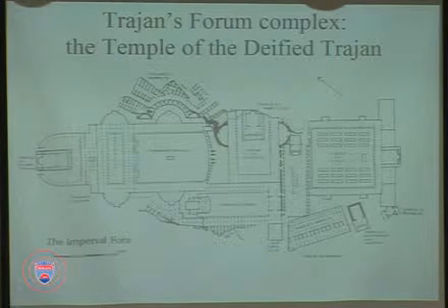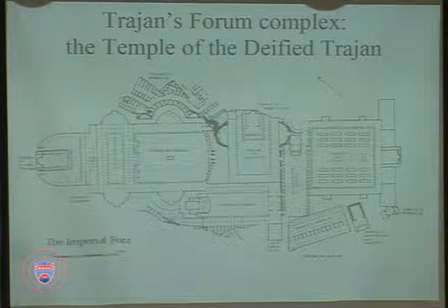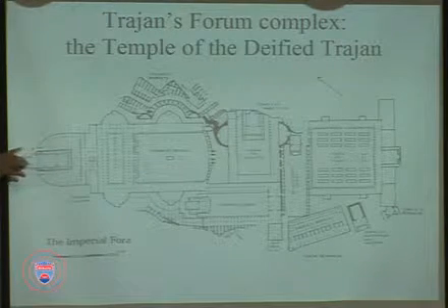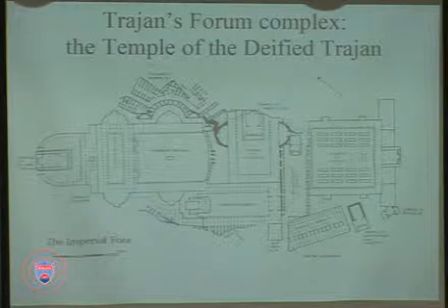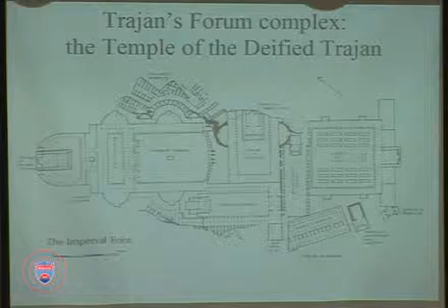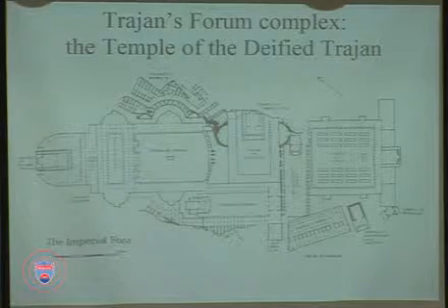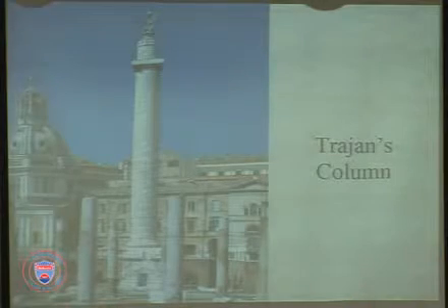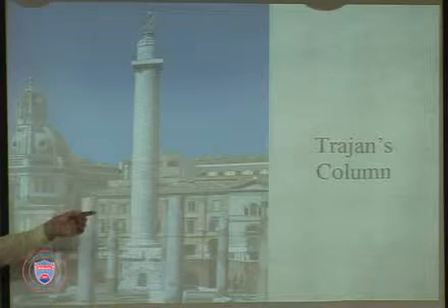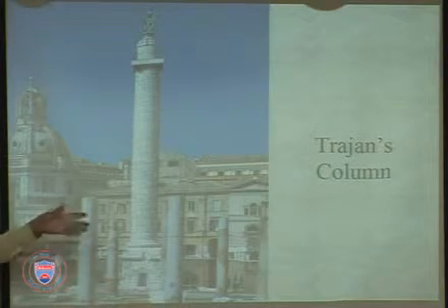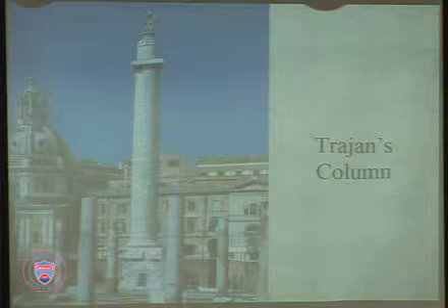If he did, this would have been dedicated probably to Victoria or possibly to Mars. But we do know that a temple was built here and dedicated to the deified Trajan by the Emperor Hadrian. It's stressing loyalty in relationship to your predecessor, a very important thing in Roman tradition. He may have been responsible for putting the carvings on Trajan's column. There is a lot of argument about this, which I won't go into detail, but there is just that possibility.